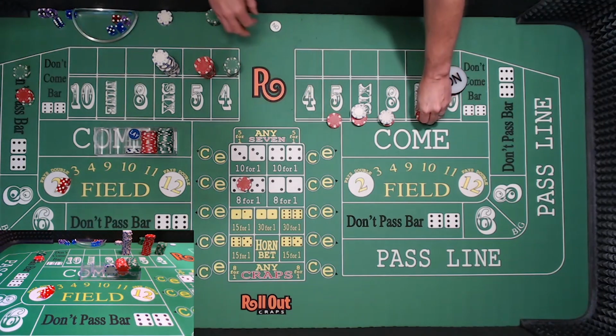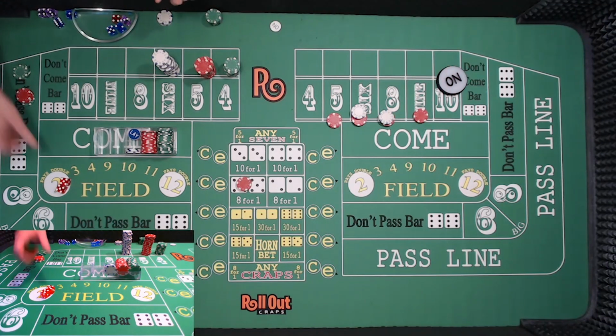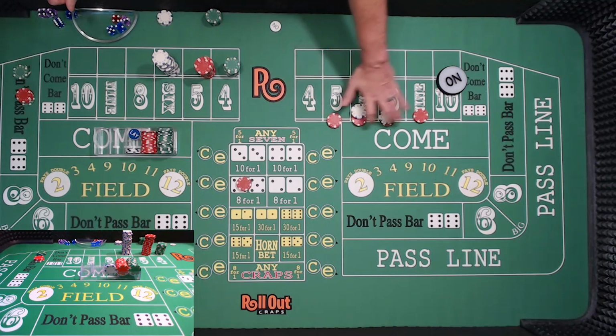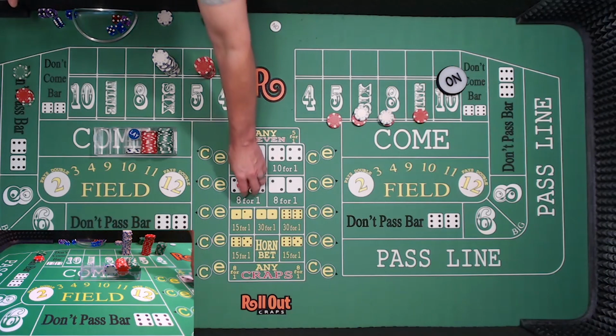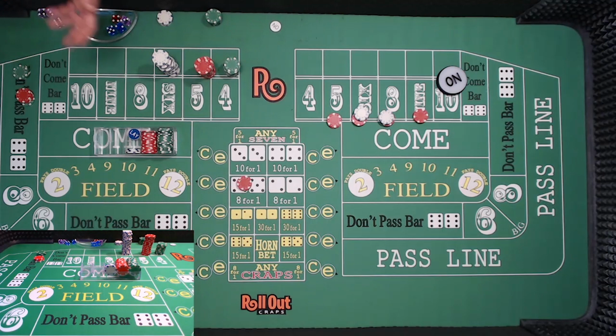Just like that and that. Now you've got a little bit more opportunities to win, and you're protected back here. You've got a $90 winner here, so let's see, 30, so you're at 60 there, 66 bucks, and plus that, that 35 be 101, another 5 be 106. You're at 106 bucks there, so you got a little bit of exposure right now on this first roll, but that's okay. Here we go, dice round.